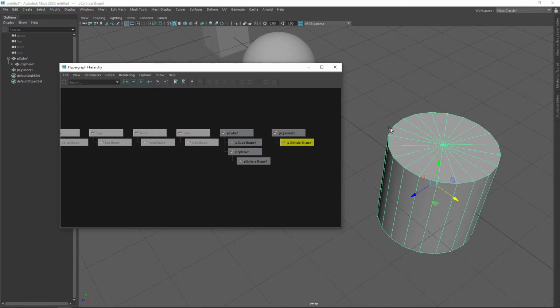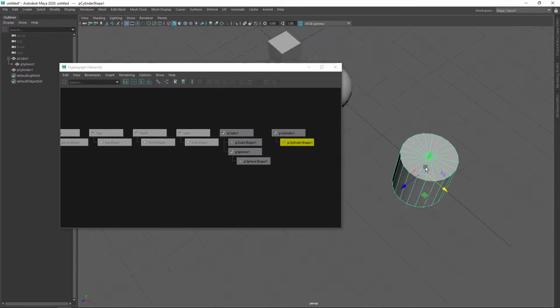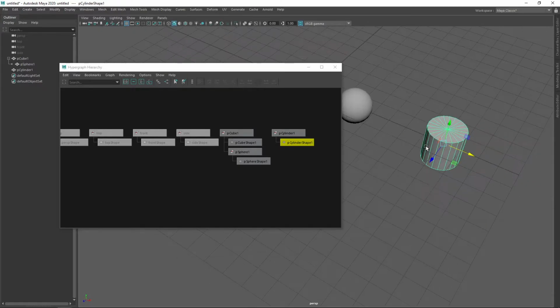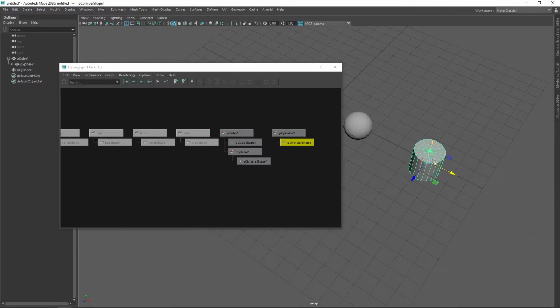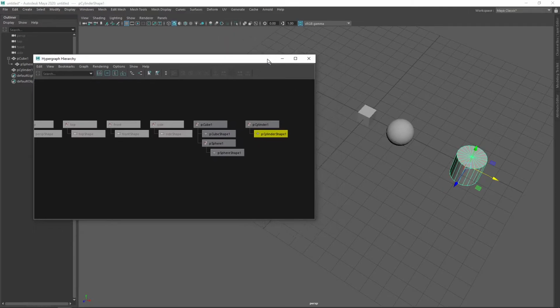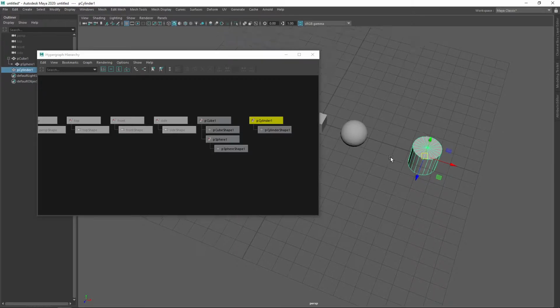And we can actually see this whole idea of the shape node's components being specified relative to the parent transform node by simply taking any shape node and parenting that to a different transform node. So here we have one cylinder.